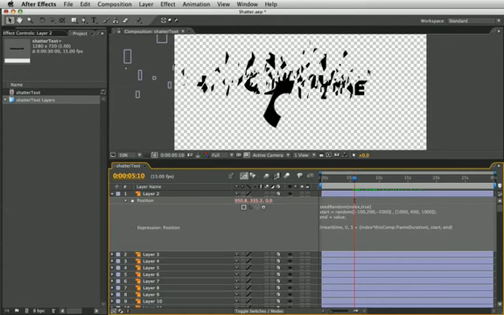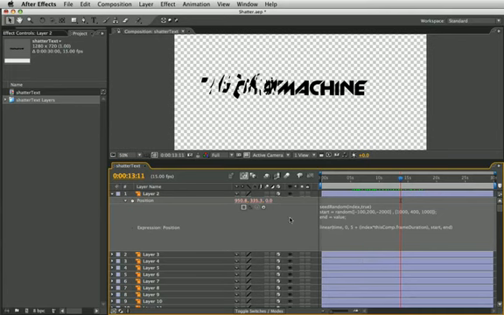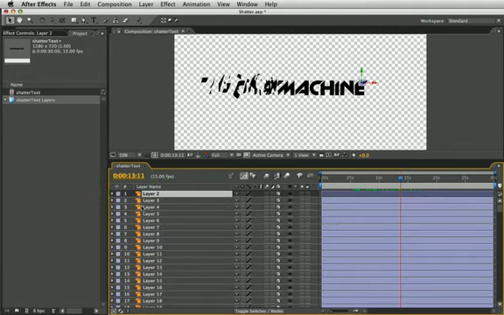Now, what if we want this to go the other way? Right now it's going from the right side to the left side. We could do all kinds of expression craziness to fix this, but there's actually a very easy way to fix this right in our comp window, because this is going in order from top to bottom.